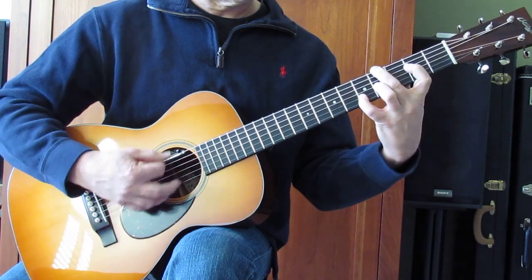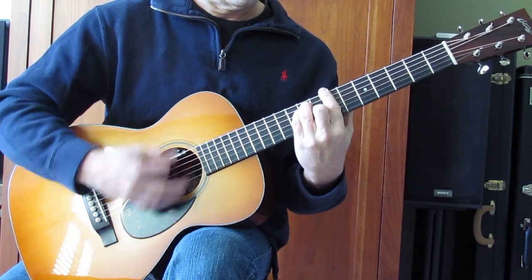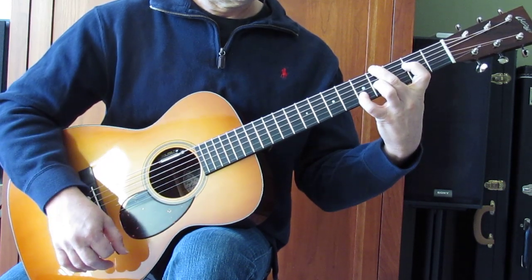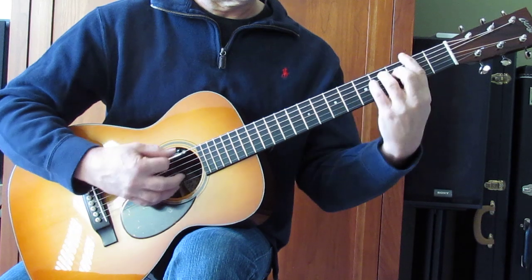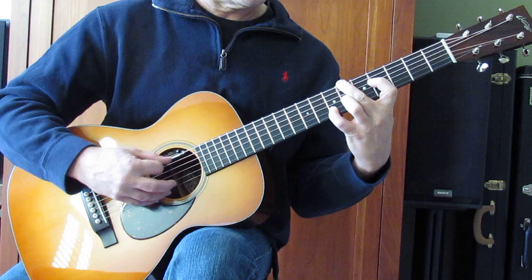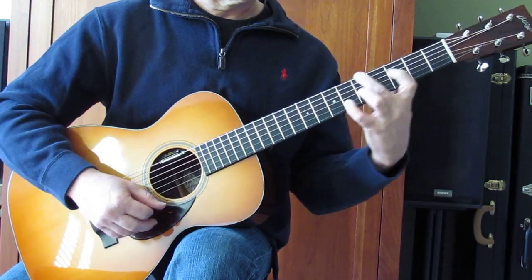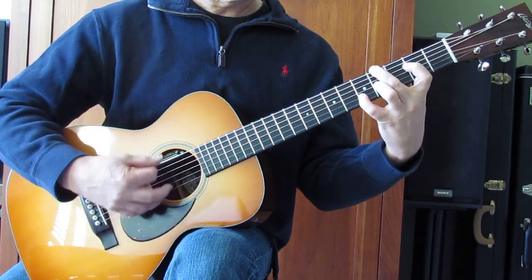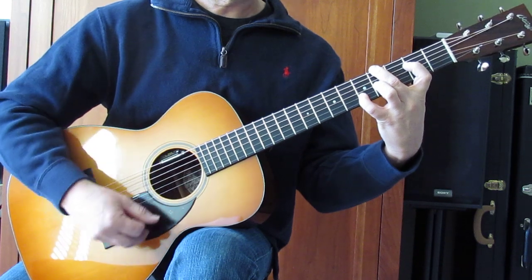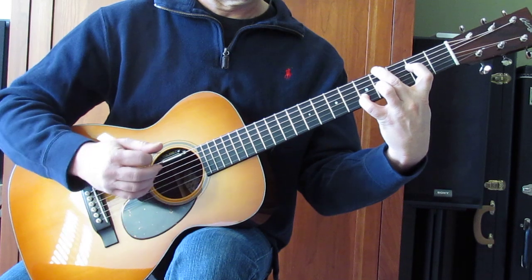I'm going to take that same grip down 2 frets. And what I've got here is an F sharp chord, root, third, root, and a third of the chord on the bottom, the B flat, or the A sharp, however you want to say it. This is an E chord with a G sharp bass, E, B, E, and the G sharp on the bottom. And the high E string really sounds good here if you want. It's kind of a unison.